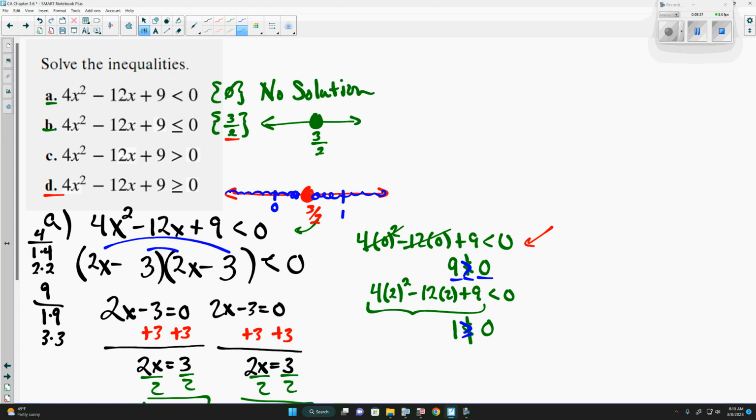So we have all the points to the right and to the left because, again, the entire graph, except for the point 3/2, is above the x-axis. So we would have everything to the left of that point, everything to the right. And because D says equal to, we would also have that point. It's everything. Now, in interval notation, we would say the solution for this is negative infinity to infinity. It would be the entire number line. It'd be all of it. Questions on this here? Okay.